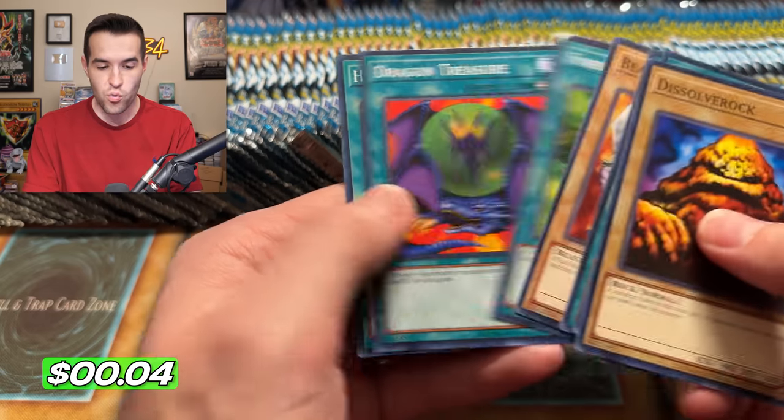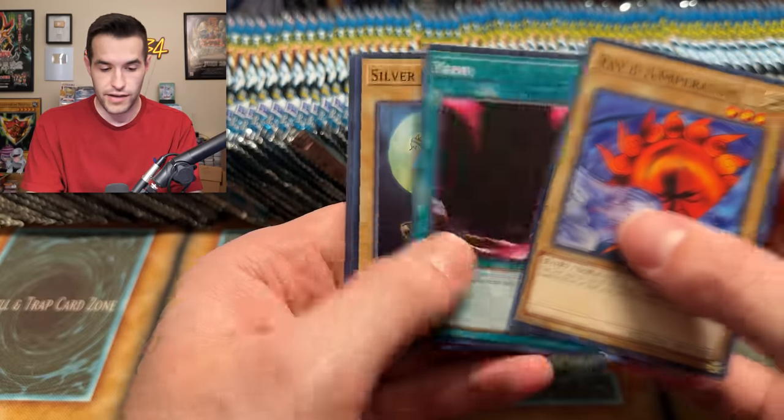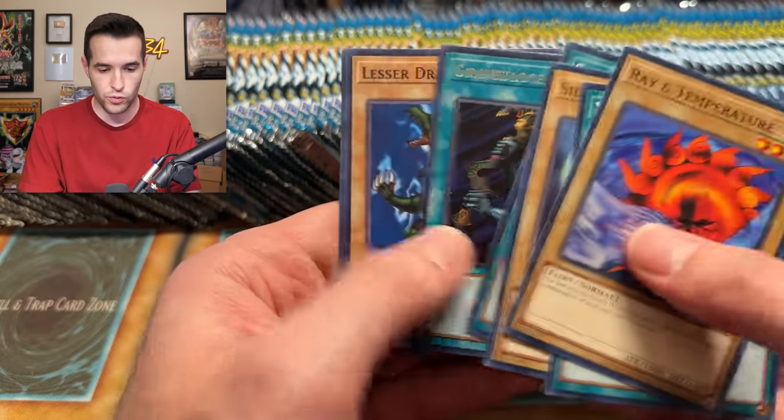The Beaver Warrior has been pulled. Unfortunately, not a foil. Should have been an ultra rare Beaver Warrior. Would have been epic. What can we get in this second pack? Here we are. This is the next pack. We have Gravedigger Ghoul and a Lesser Dragon.